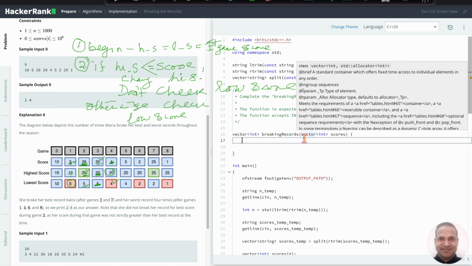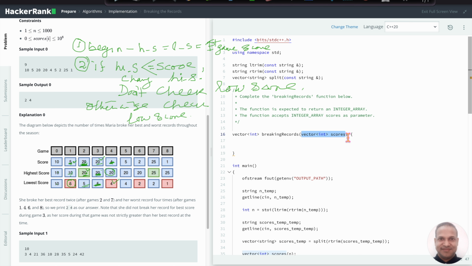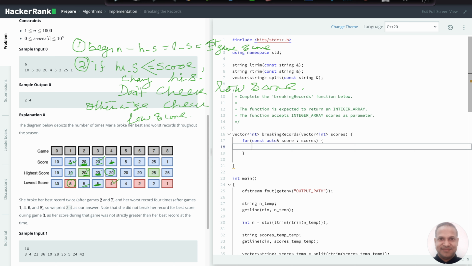Okay, all the scores we are getting inside this vector. So we definitely have to iterate through all the elements of this vector. Let's use a range based for loop. Const auto reference, and it is having score inside scores, right? Fine. Now what do we have to do? First we have to check if this score and highest score are the same.